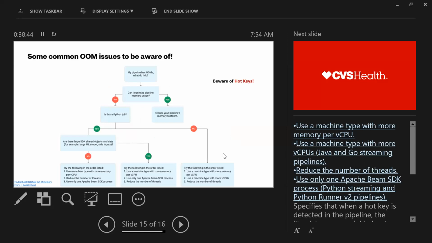I think the last session that we had had a lot of out of memory issues, so I wanted to cover some of this as well. You'll still have OOM issues. Basically, there will be some workloads here and there that would still have OOMs. So we can always first optimize the code, for example. That's the best way to do it. But if that doesn't work, then you just throw more compute or reduce the number of threads in your machine so that you have more memory per thread. I'm saying this not because it's easy, but because it's possible with the vertical autoscaling that I was talking about with the type hints.